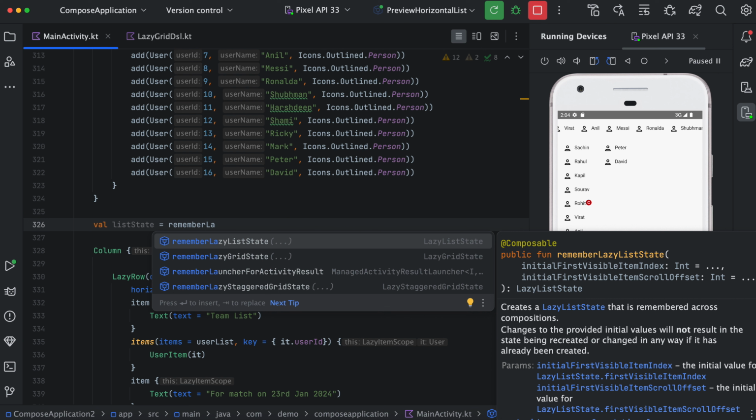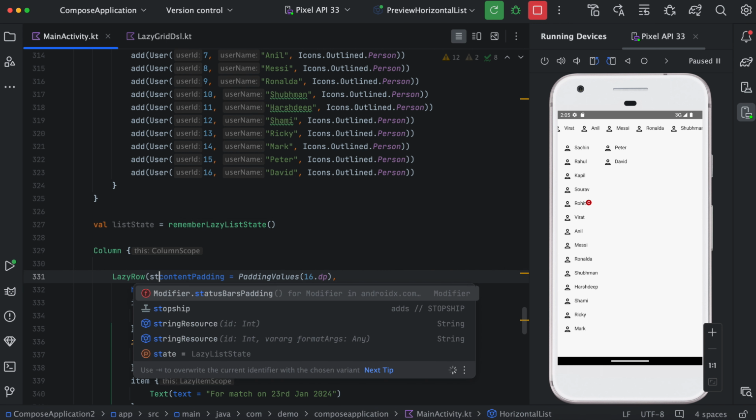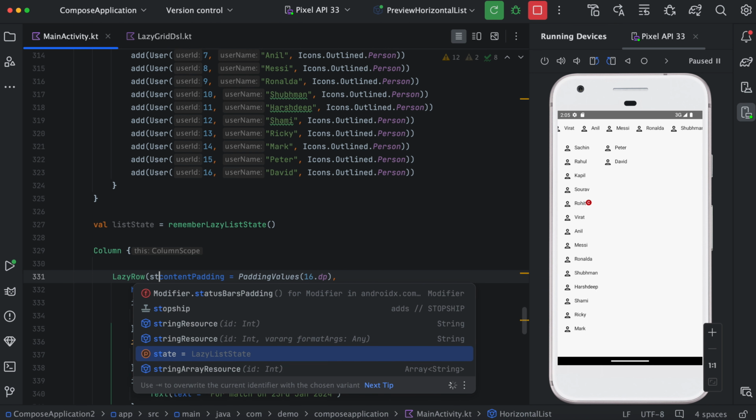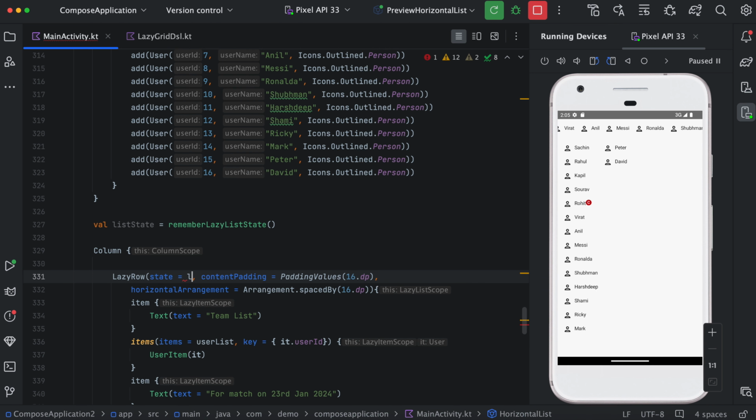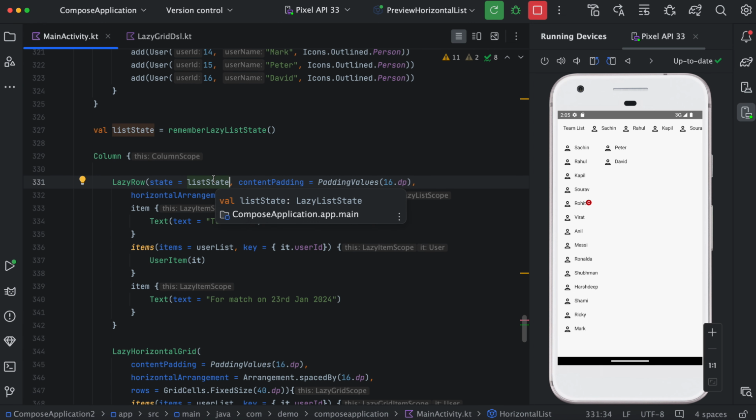For row and column, we will use remember lazy list state, and for grid, we will use this one, and for staggered, we will use this one. So we'll see a use case for list only. Remember lazy list state, and we will pass this state to our lazy row: state is equal to list state.